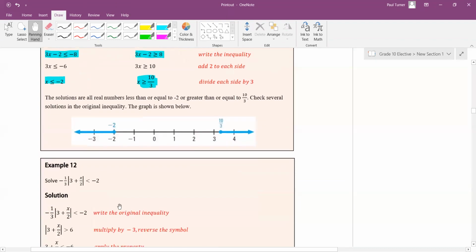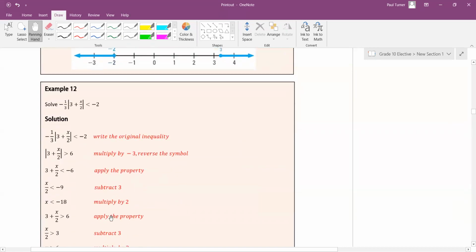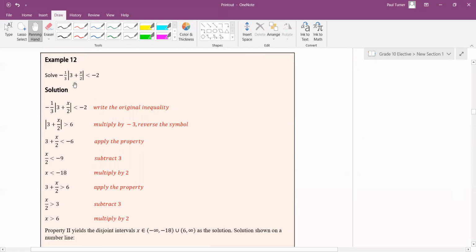Okay, and you should choose some values and check that actually. So, okay, this one we basically need to rearrange. So you've got minus a third. Now multiply by minus 3 both sides here. So you'll get a 6, but because you're multiplying by a negative, you need to change this sign. Even though this is an absolute value question, we still have to follow inequality rules. So multiply by minus 3 both sides. That will cancel, but then you need to change the direction of the sign.